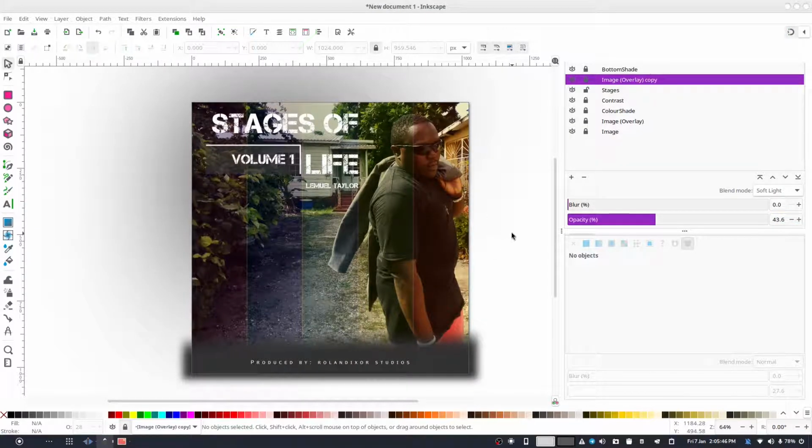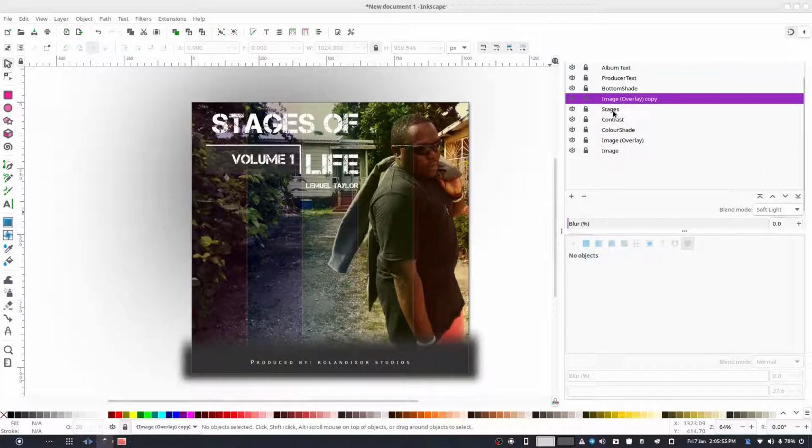You can basically see how you can come up with all sorts of renditions from, you know, just what I'm showing you today. This is just one way of doing an album cover. There are so many different ways that we could do an album cover. I don't think I need to add anything else to this one because it looks pretty complete, looks pretty good. So we will call it a day right here, actually.